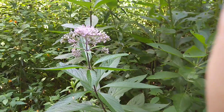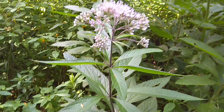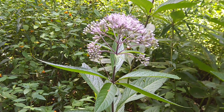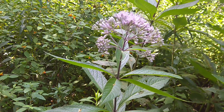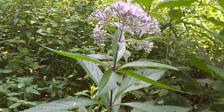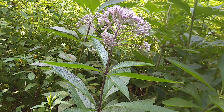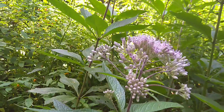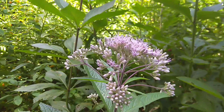The plant we're going to be talking about today is this plant right here. It's called Joe Pye Weed and you might recognize it since it's a pretty ubiquitous plant in the upper valley. It's part of the genus Eutrochium and there are five species of Joe Pye Weed. The two that are most common in the northeast are Sweet Joe Pye Weed and Spotted Joe Pye Weed. This is a native plant, native to the northern United States and Canada, and it's a great plant for pollinators.